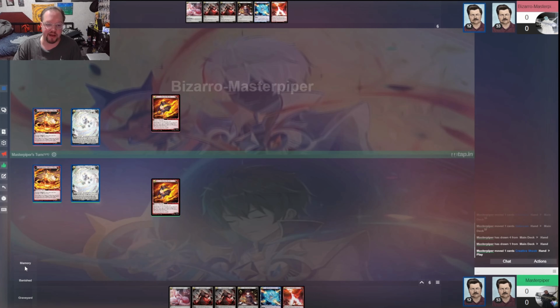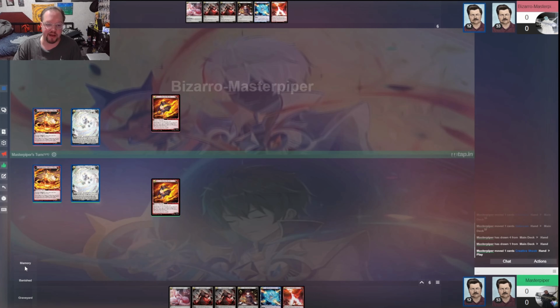And let's say it goes to my opponent's turn. Now you're going to notice that it's showing the cards on top here. When you're playing your opponent, they're not going to be able to see these. This is just because I'm playing myself. That is why it is showing these cards.